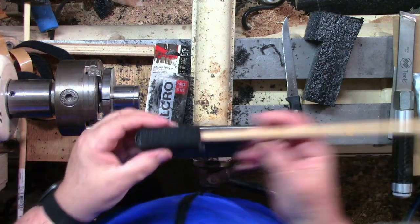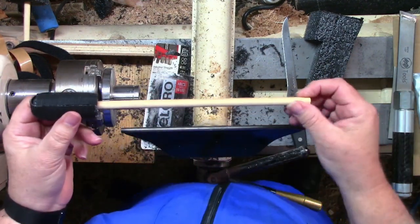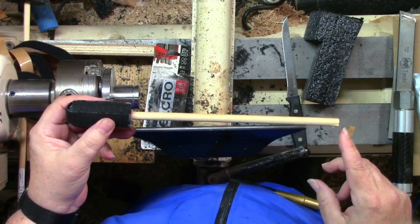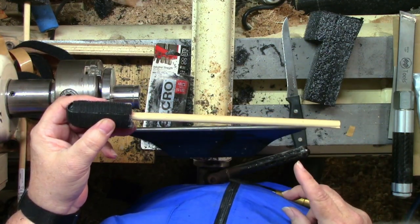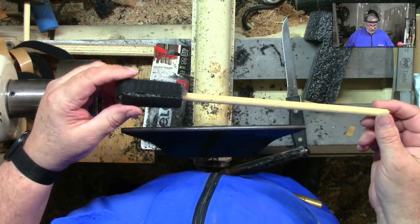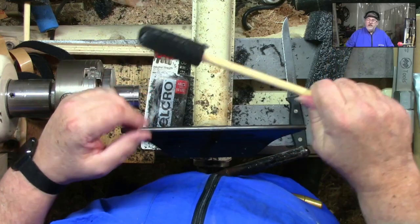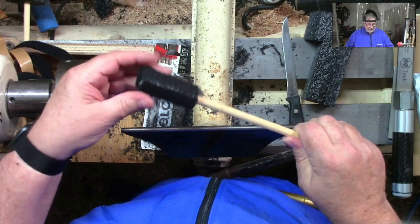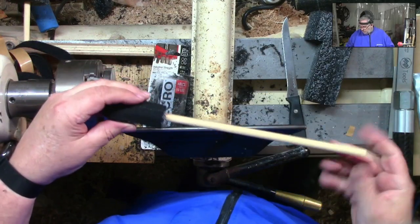So we have a stick. Make the handle as long as you want. Somebody's going to ask me exactly how long the handle is. Heads up, I didn't measure it. I don't know. I put it in my hand and said, okay, I want it to go in about that far, and that's how long we cut the dowel.